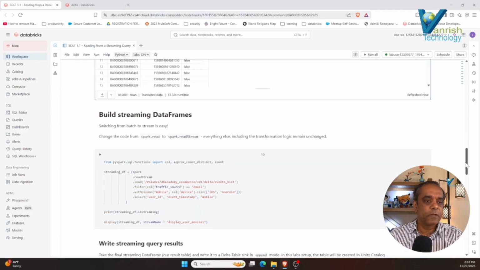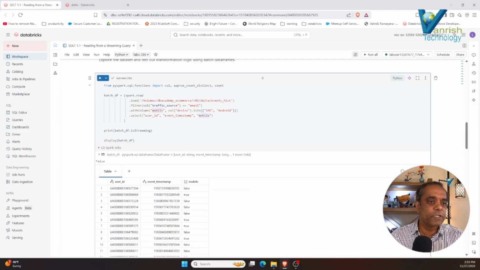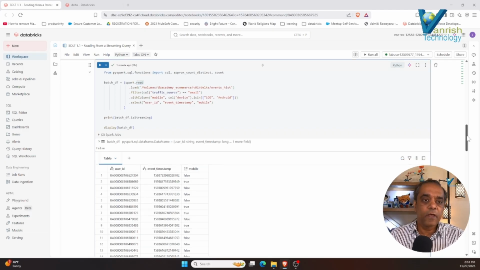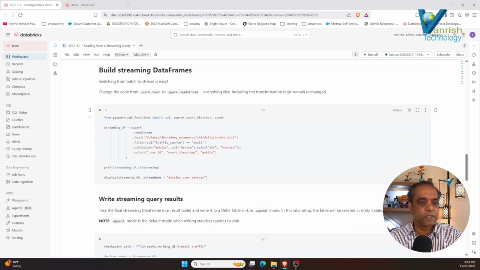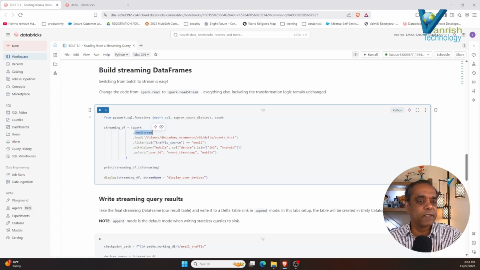So let's jump to the same thing. If you notice, this particular method is spark.read, which is a static read, and there is no streaming. Now if we are reading as a stream, just a small difference you notice is that we are not reading as read, it is coming as readStream.